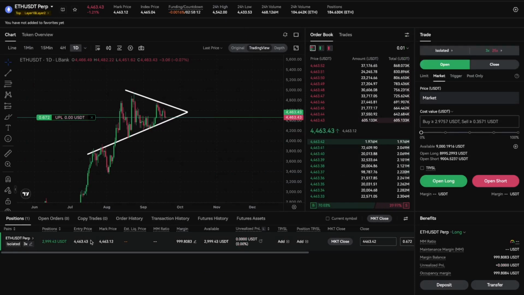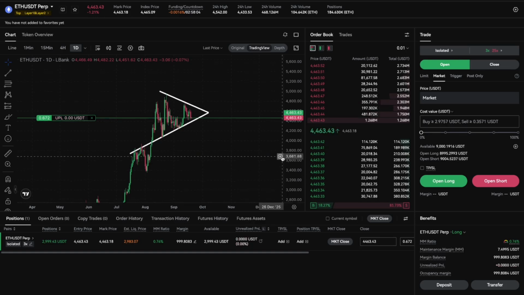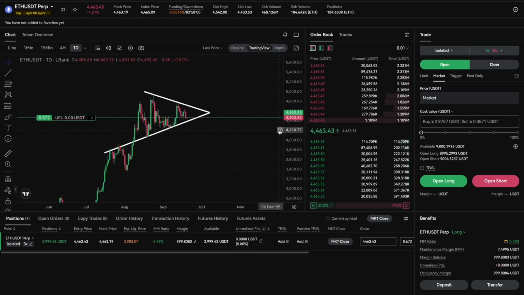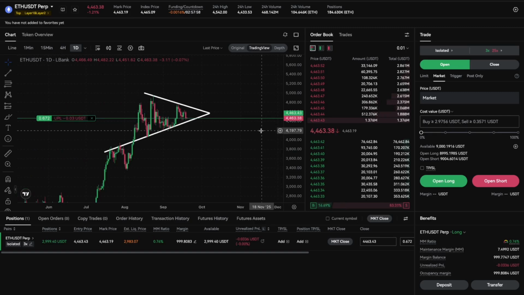And that is what I love about LBank. They have so deep liquidity, so my order basically gets immediately filled. And yeah, of course, that is quite amazing. I do think also my entry is at quite a nice point in this symmetrical triangle, but like stated, once the price is going to move down, or I'm going to see a confirmed breakout here, I will be adding to my LBank trade. So keep that in mind.